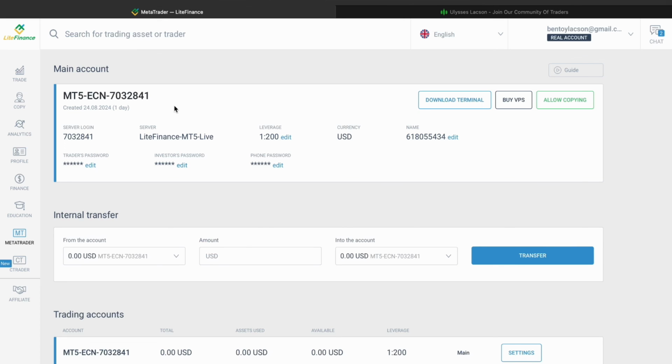And then once you log in to your MetaTrader 5 for the very first time, it will ask you to, or just find the option there to, add an account. And then on the search bar, just search this server right here. You should be able to see this option. Just click and it should be added to your server. And then just put this account number on your login and then your password. It should be the trader's password if you set a different password from your trading password, because with the investor password, you will not be able to place a trade on your MetaTrader. So it should be the trader's password.